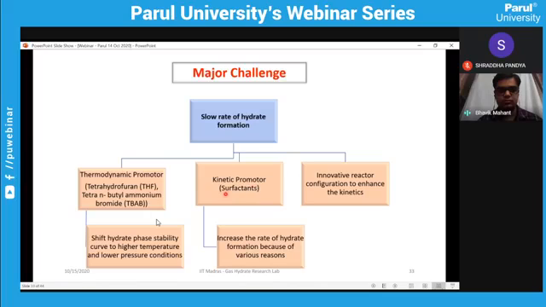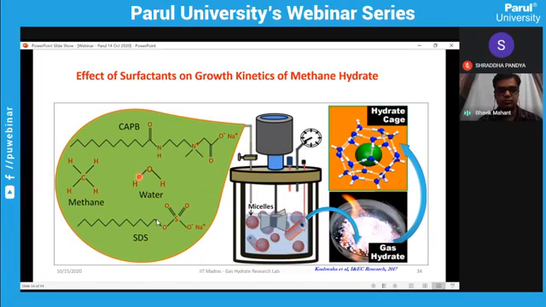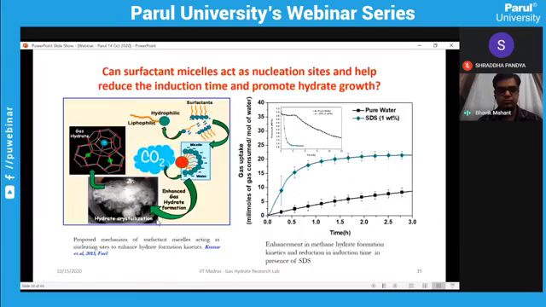This is a surfactant solution. As you know, SDS is a surfactant which we use for gas and oil production also. So methane and water are there. If you add SDS into it, then it will facilitate the surface and we will produce more gas hydrate. Here you can see that if we use SDS compared to pure water only, then we consume more gas into the gas hydrate. Like here at 0.5 you only get 2 millimoles of gas, but here you can achieve 15 millimoles. And this is how you can enhance the capacity of gas hydrate storage.